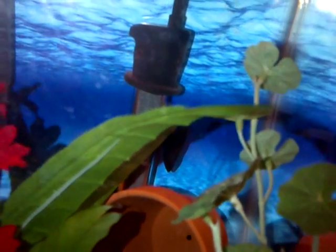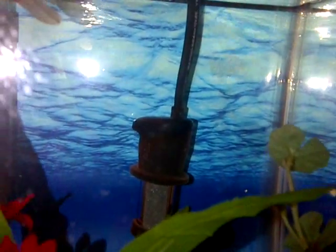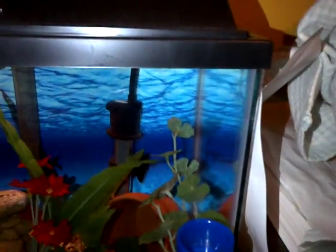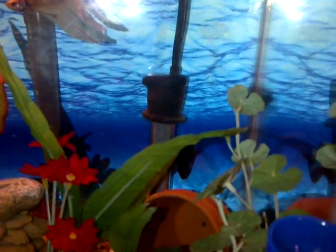There's the other heater - oh, that one is not suctioned on. I don't know how that happened. Maybe Snowy was playing with it. Snowy is the only one that actually sees his reflection in the heater and will headbutt the heater - it's kind of funny. I doubt he headbutted it off though. But yeah, that's the 50-watt one from Tetra. I've heard a lot of complaints about these that they don't work, but mine all work - all my tanks are steady at 78. It just sucks I don't have any control over it, but at least they keep their heat. So I wouldn't say this is a bad heater, but they are cheap - they're the cheapest ones.